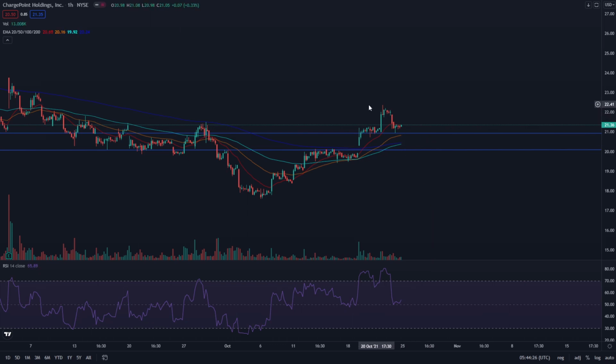That's just a potential. We were overbought on the RSI. That could be a potential reason for this as well. People getting a little nervous, going a little too far too fast here. But definitely over time, with any positive infrastructure news, good news in earnings moving forwards, I think they're going to crush earnings in my opinion.